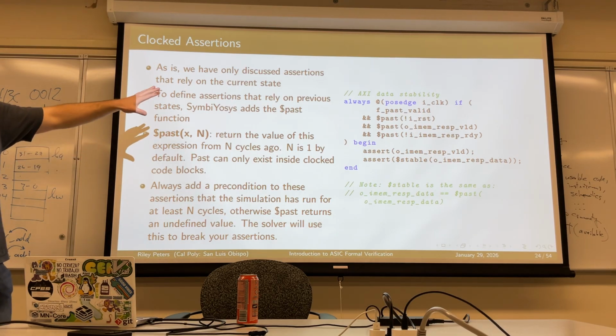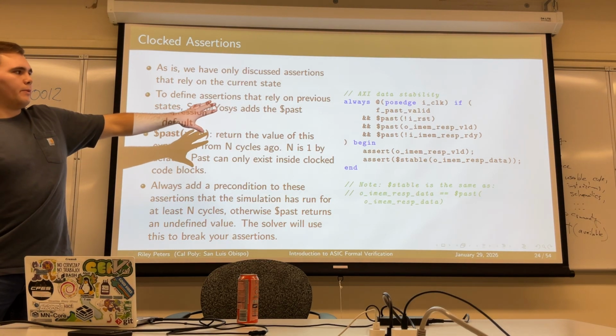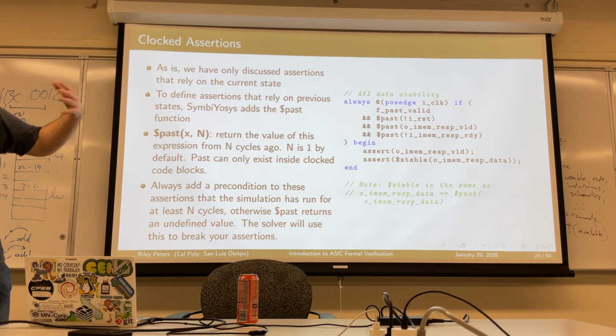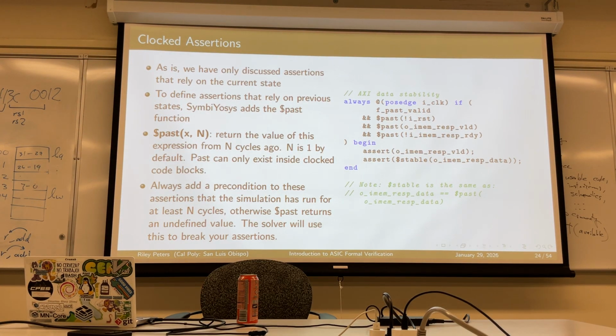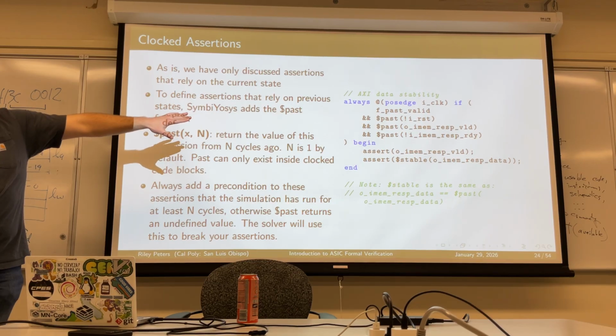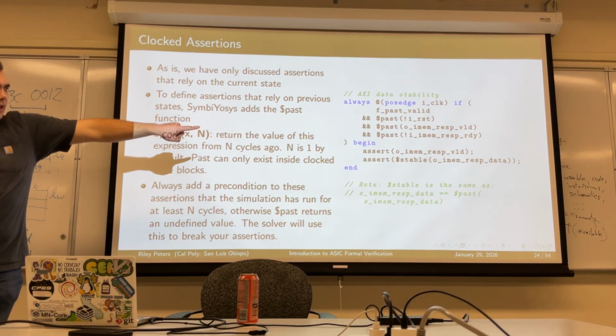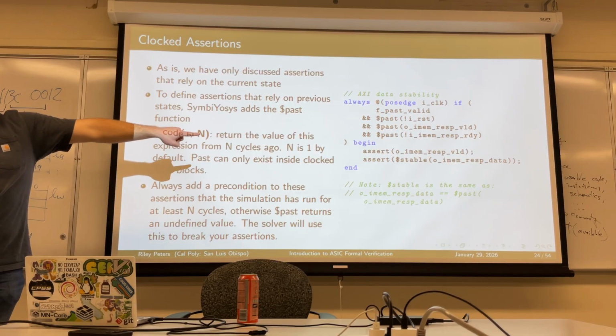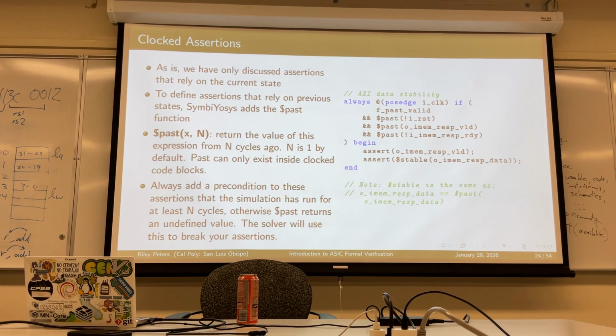For example, if you have any experience with ASIC, one of the common things that you want to check is if my circuit outputs something valid and the reader doesn't take anything this cycle, it should still be valid next cycle. And that's what this check is doing. It's checking that if I have a valid response and somebody doesn't try to read from it this cycle, then the next cycle it should still be valid and the data signal should be stable.